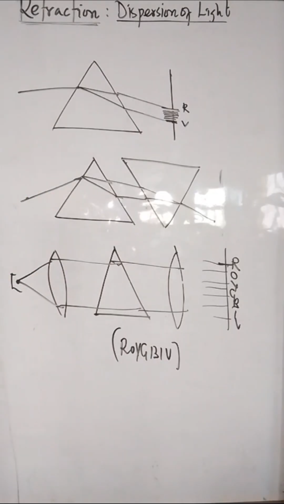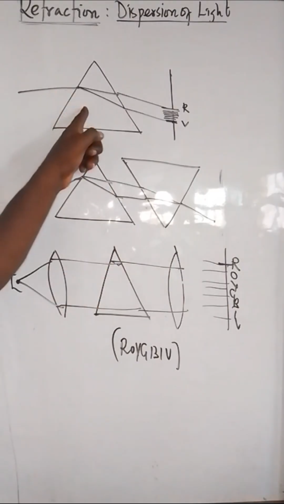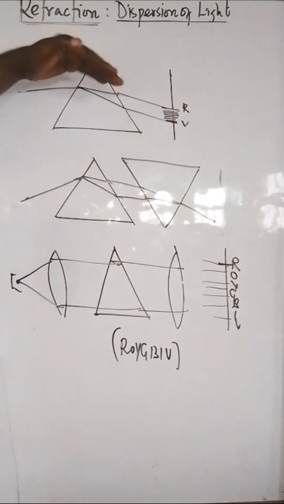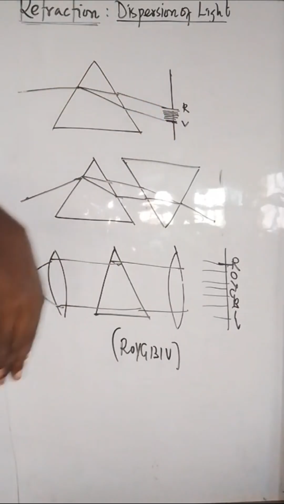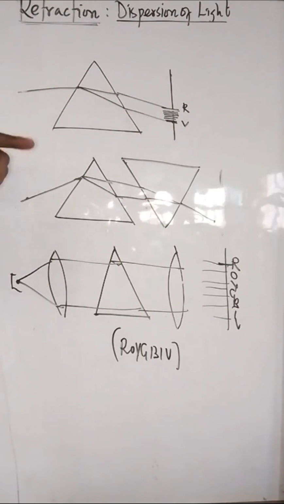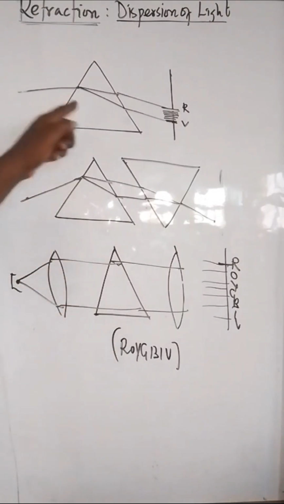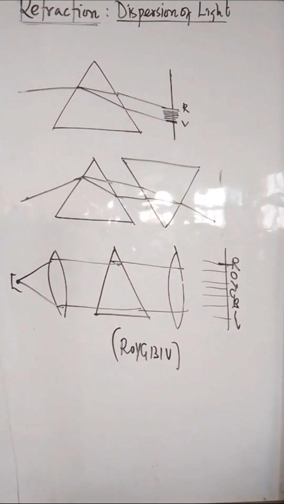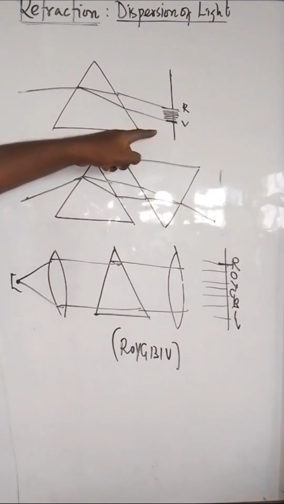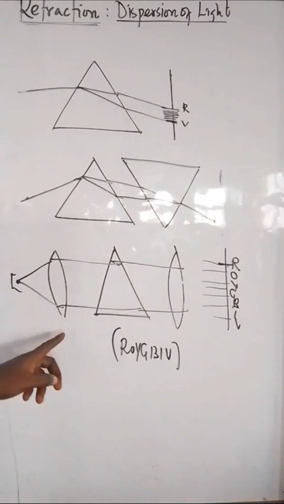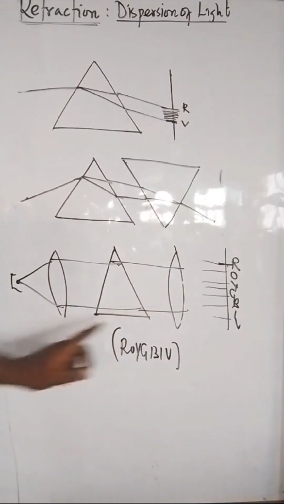So light from the sun is white light. It has many components. When they fall inside the droplet, they will disperse. So dispersion is due to what? Differential speed of the spectrum in glass or in water droplets. That is why they refract at different angles because of their speed. Dispersion is a result of refraction at different angles due to the fact that the spectrum travels at different speeds in the glass. To get a pure spectrum, we need two converging lenses, a triangular prism, a slit of light, and what? A white screen.